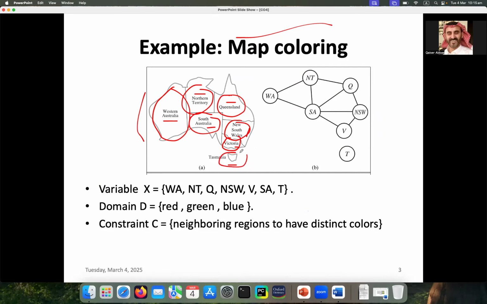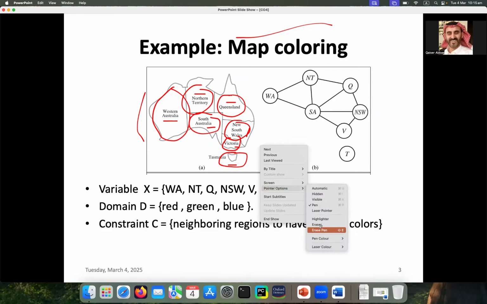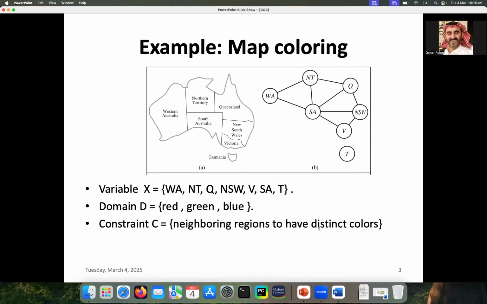I said that whenever some problem is given to you, you have to identify three things: the set of variables, the set of values, and the set of constraints. Values you can say set of domains or set of values, it's the same thing.